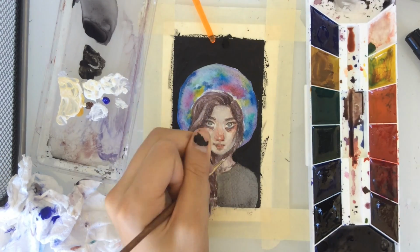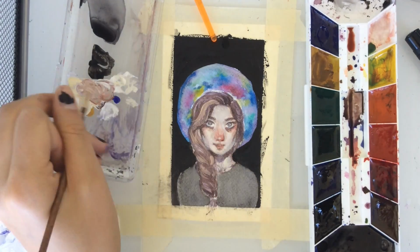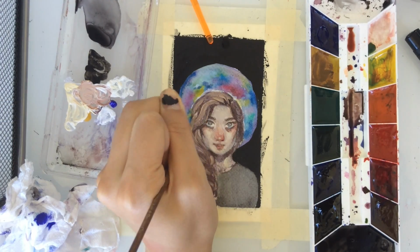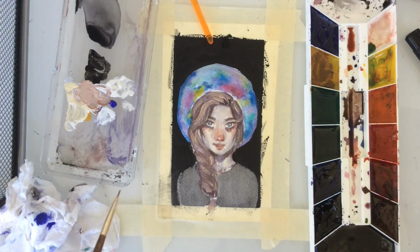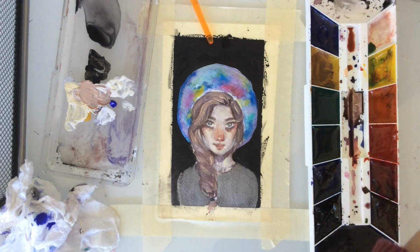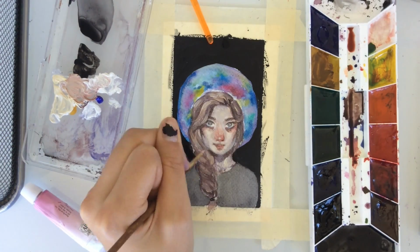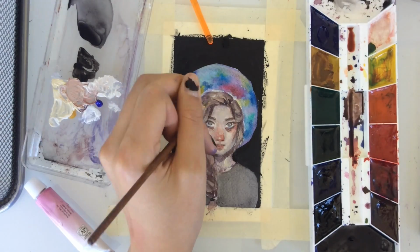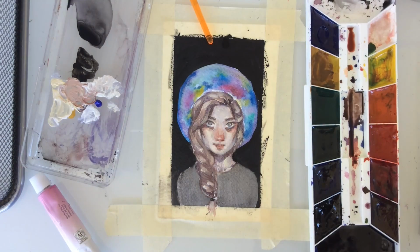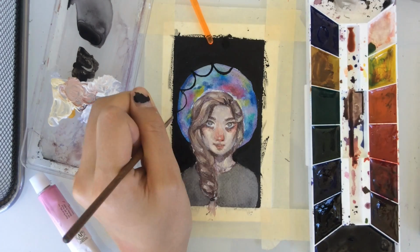Also, I went over the hair because I didn't want the hair to be that dark, and I'd have to go in even darker to give it more volume or depth or whatever, which I didn't want to do. So I just decided to go lighter with acrylic. Also, I like finishing off watercolor with acrylic, especially these acrylics, because honestly, they're not very good. They're kind of translucent. You can't build up a solid color, which is nice when you're doing watercolor because watercolor is translucent too, so they mesh together better.